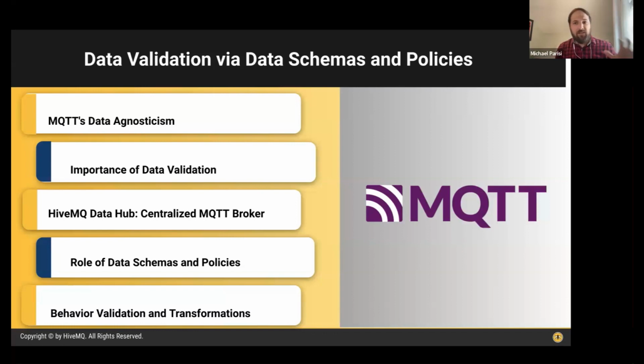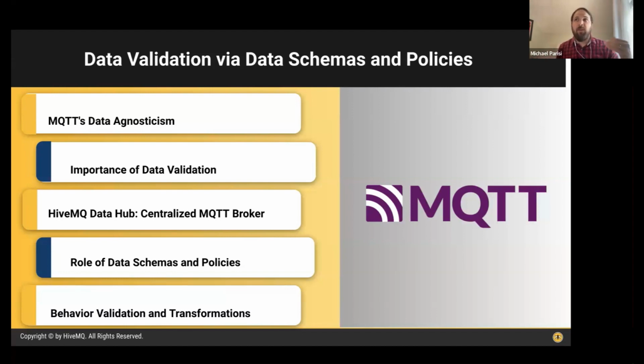Getting back to the concept of schemas and policies, with data schemas, you're able to create that blueprint for how data is formatted and the relationship it has with other systems. These can be very well known data schemas such as JSON or protobuf. And then on the policy side of things, data policies define how the actual data pipeline is handled in the broker, in particular, the schema validation.